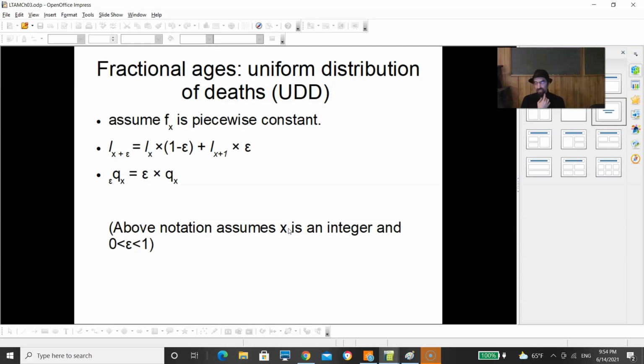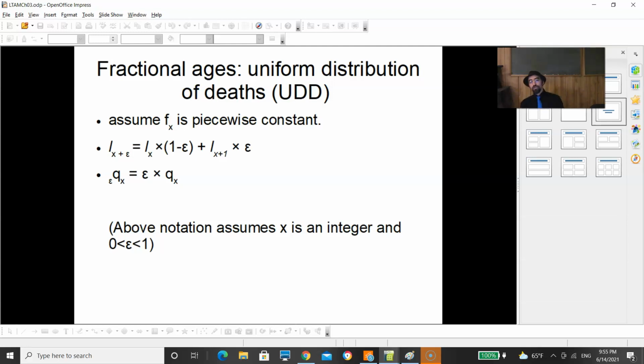Okay, so that's the sort of thing you would do if you're just looking stuff up in the table. But obviously it's never going to be quite that easy. They're always going to make it at least a little harder than that on the LTAM. What if they ask about some fraction of the way into a year? There are two main sets of assumptions they would ask about.